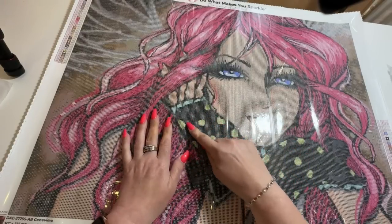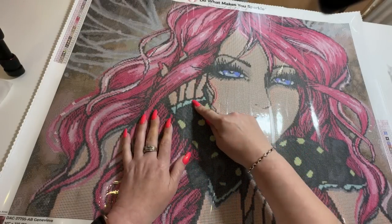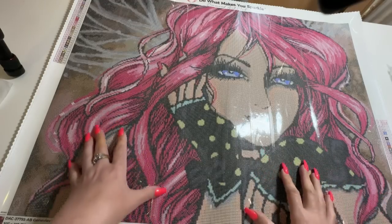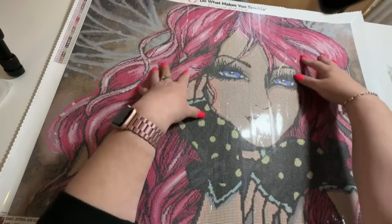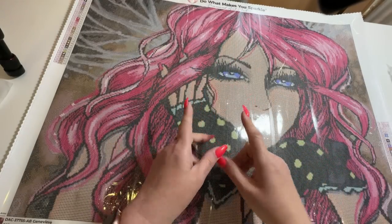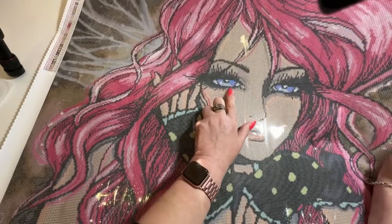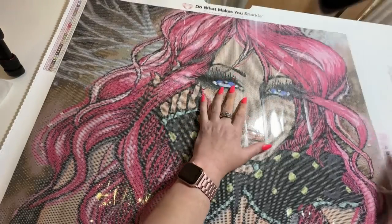This black on her gloves is also color blocked. Her hair is very much confetti. Now, confetti, whilst you may not like it, actually gives you the detail. I love her eyes. I think it was her eyes that drew me to her.